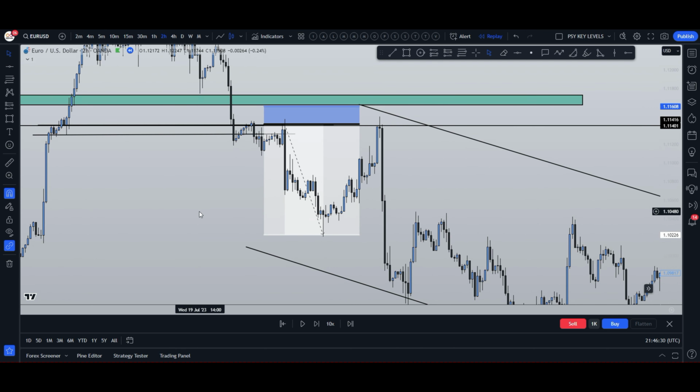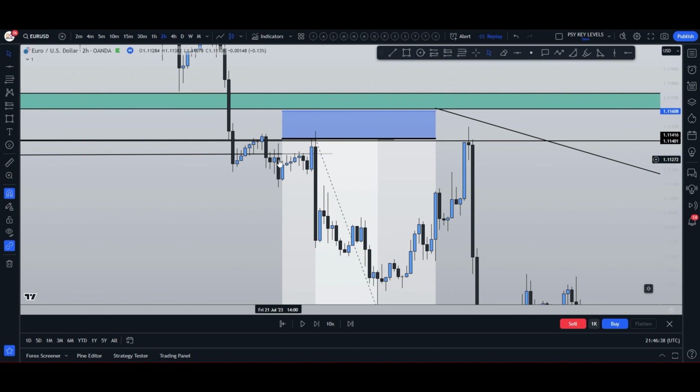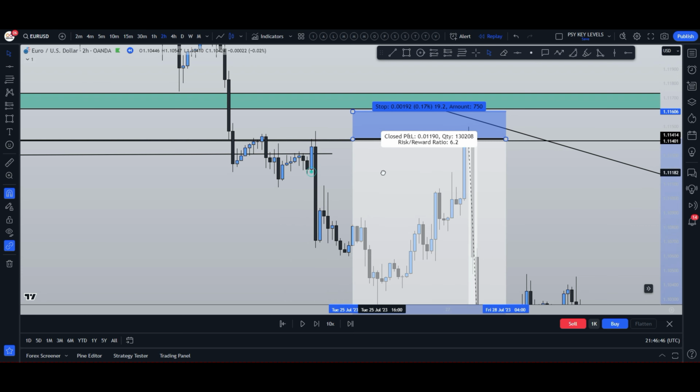Now obviously, one moment, if I just show you, we've got wick rejections here, a huge bearish engulfing candle, and then not the best, obviously, you've got wicks on both sides. Price comes back up. Now this bullish candle closes above. Now people are like, oh well, maybe I should be looking for buys.